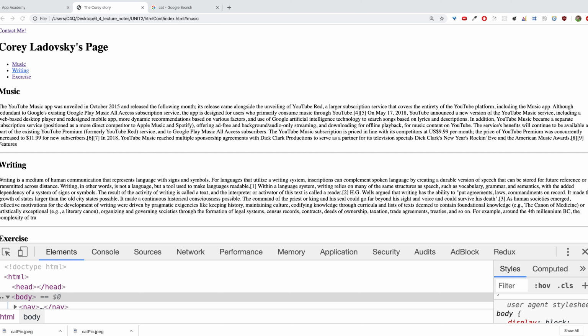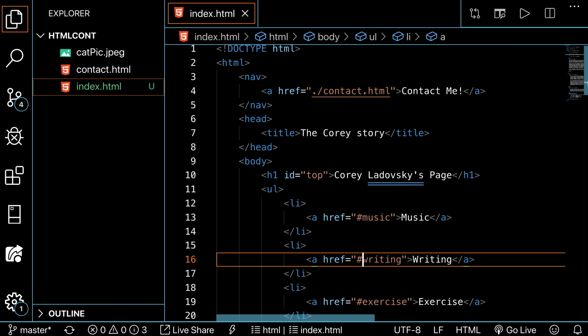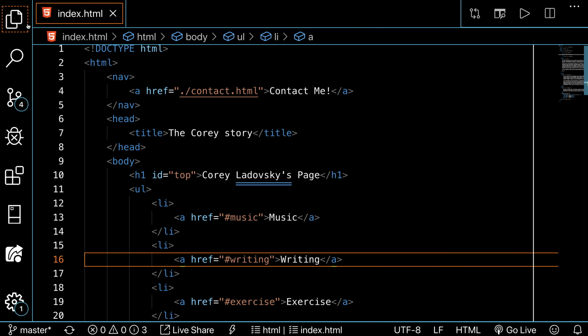Okay, so that's the foundation of HTML. I noticed there's a lot of questions around which tags and things to look at. So you want to try to just use the tag that sounds the most like what you're doing, and you can look those up. You'll definitely see a lot of divs out there, but that's not necessarily the best practice.